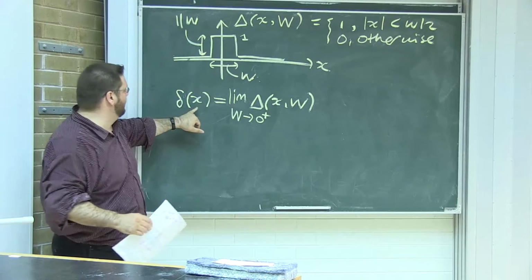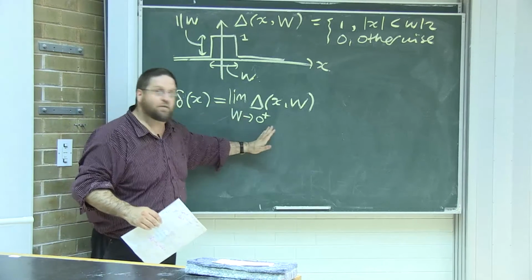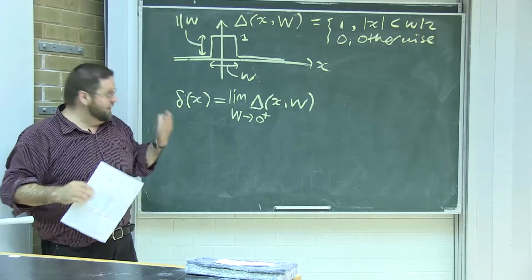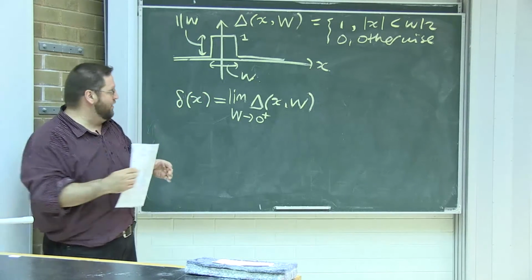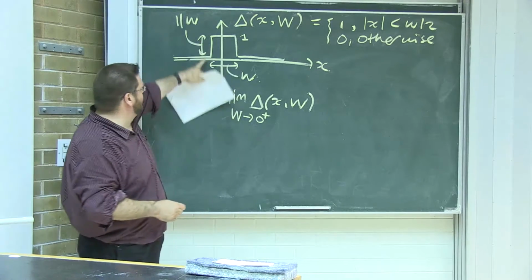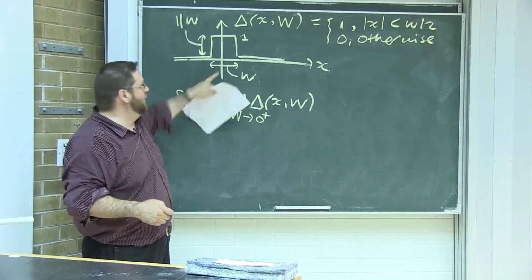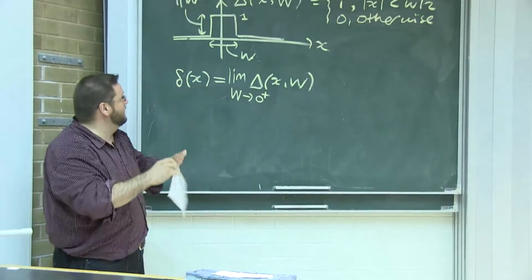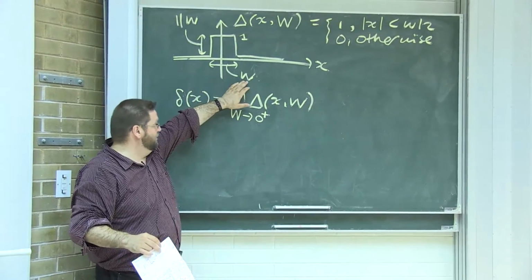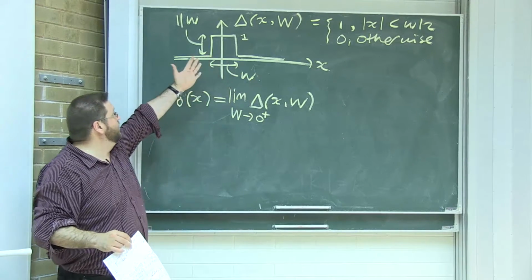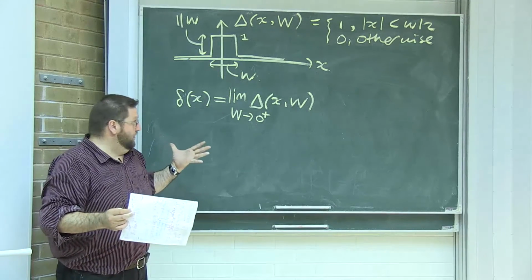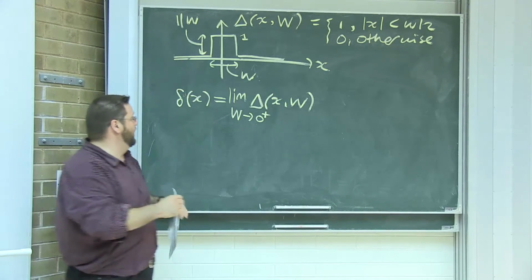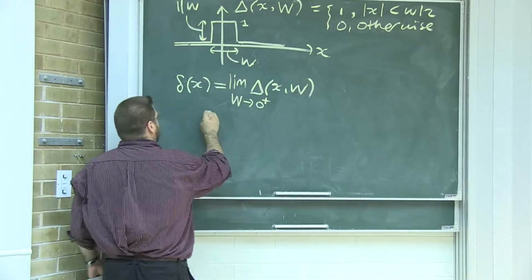And that's the key point. The Dirac delta is defined as a limit of this sequence of functions, and this Dirac delta is an infinitely high, infinitely narrow blip. But from the way it's been set up, the area of this object is 1. Yeah? The area under this curve, even when it's infinitely skinny and infinitely high, it has a width of w and height of 1 on w. Sure, w is infinitely small, but the area is 1 on w times w, which is 1. So the area under this graph is 1.